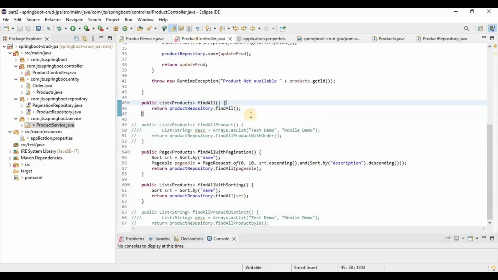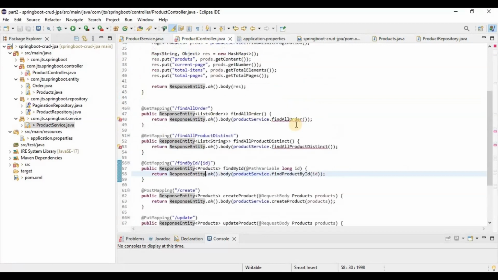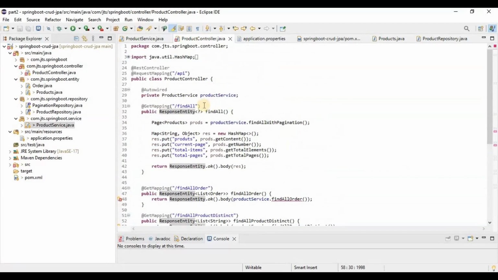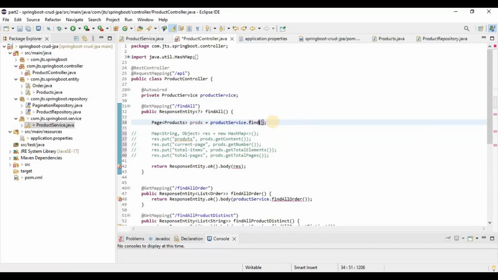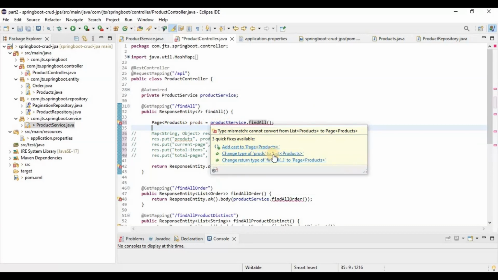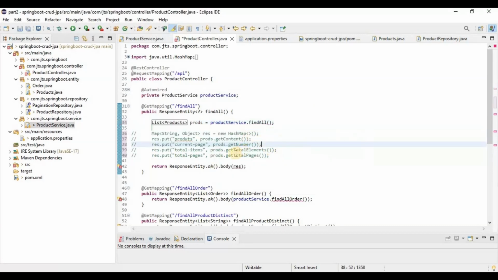In the controller also we need to follow a similar pattern: find all, so we don't need this one. Instead we're going to use find all, and it will also return a list of products instead of this.